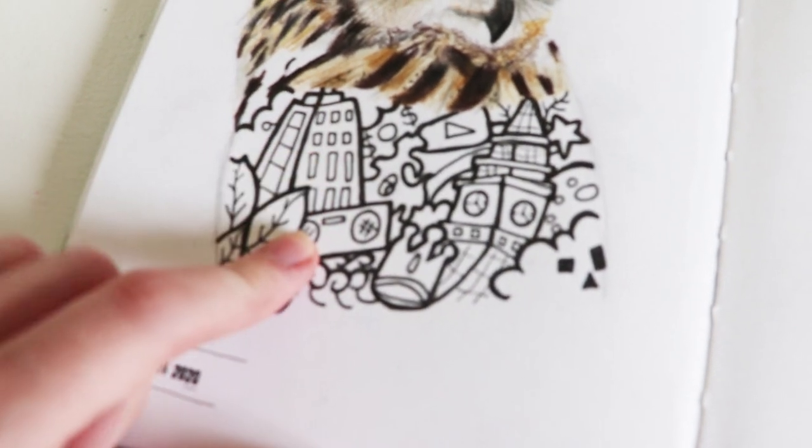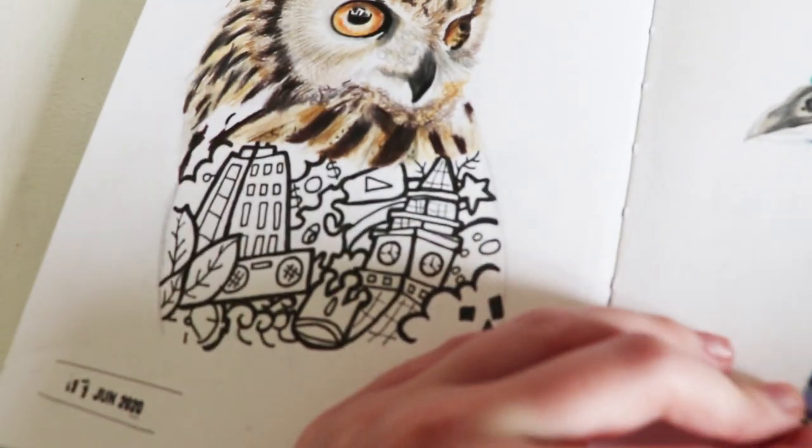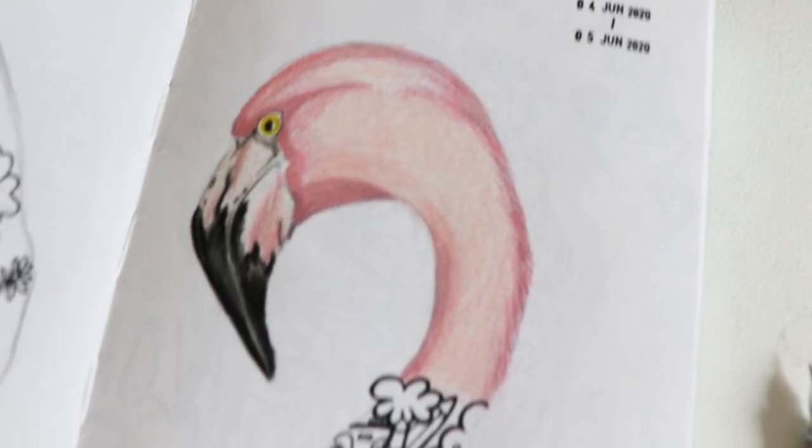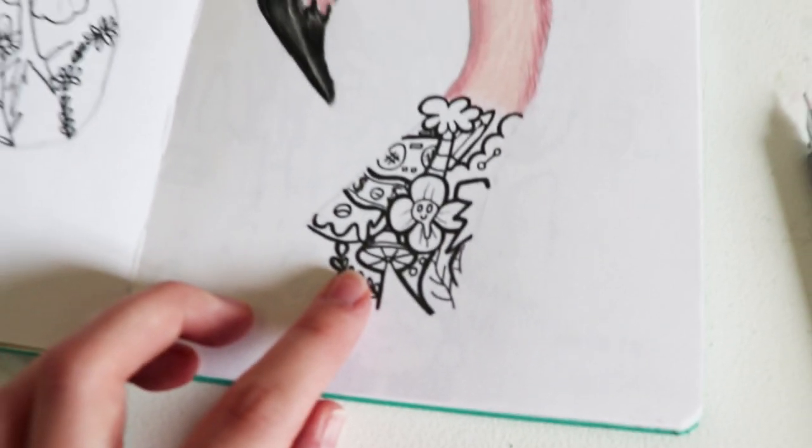You'll see that a few other doodlers like to use buildings in their art, and I'm just going to show an example of how I added them into a doodle. So you can see I've added it into the owl here that I drew, and then you'll also see the cloud shape that I added to the flamingo.